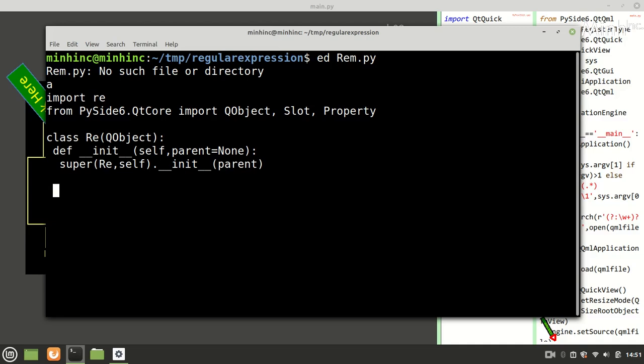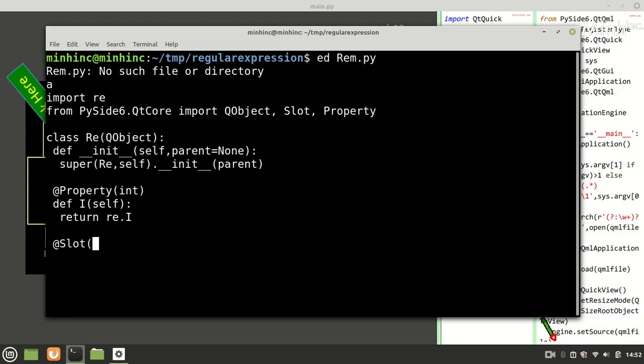Now we will have a property that is int, and def that is I. So this is how we declare a property in QML. It would return re.I, very simple. Now we can have slots. I am just bypassing multi-line and dot all. It would be in the same way. And then we can have first search.